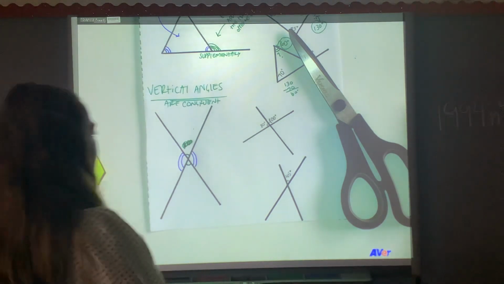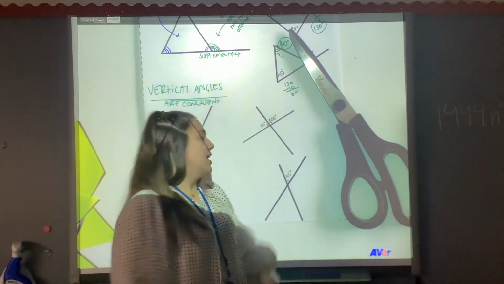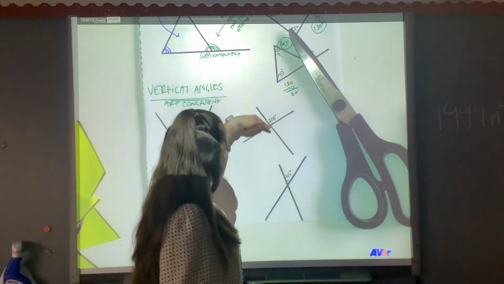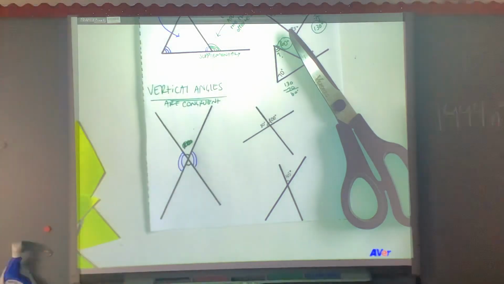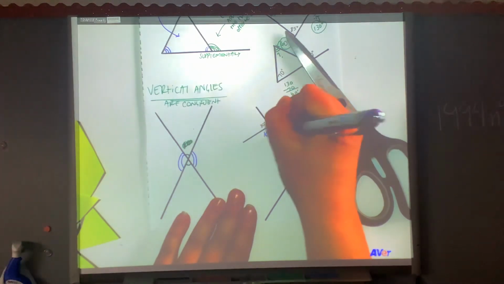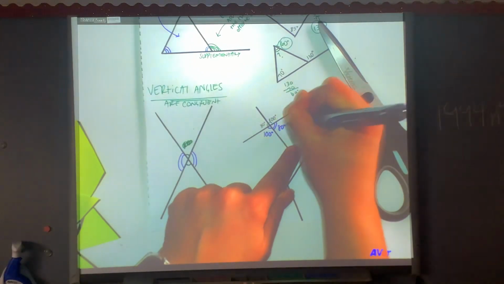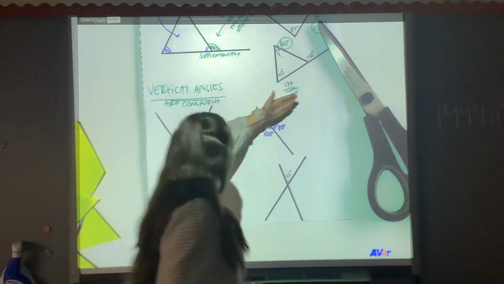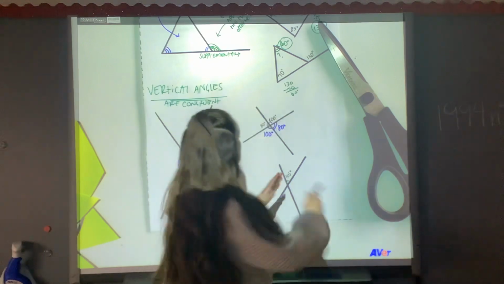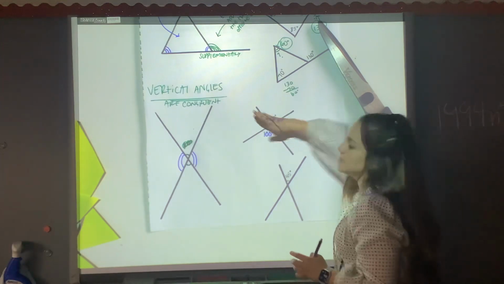All right, so let's look at this set of vertical angles here. If I were trying to fill in the other blank angles with numbers, I'm going to use the numbers that they gave me to help me. So first of all, here we have vertical angles, which tells me that both of these are going to be 100. So I'm going to go ahead and use the angle indicator that it gave me and write 100 degrees. And then the next one is going to be 80. So right across from each other is 80 degrees, which totally makes sense because if they fall on the same line here, 180 equals 180. Same thing here, 180 equals 180. They fall along the same line, and it literally keeps going.